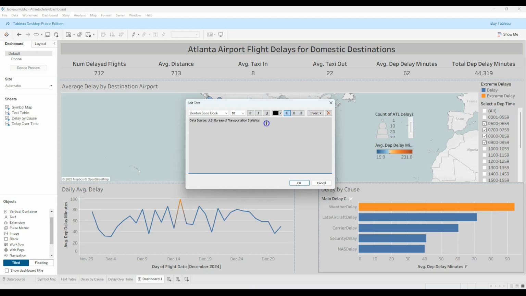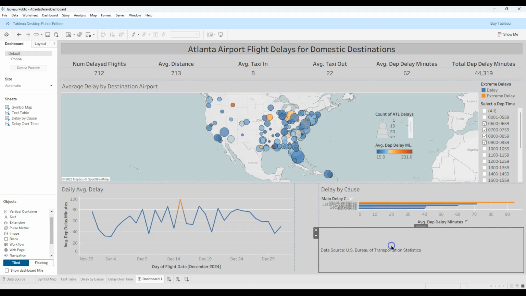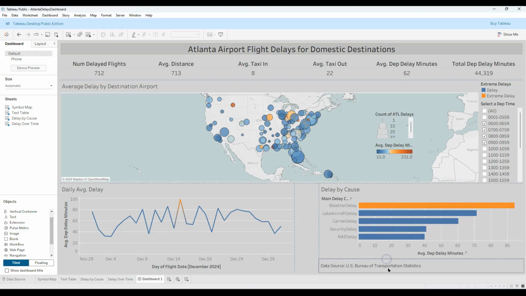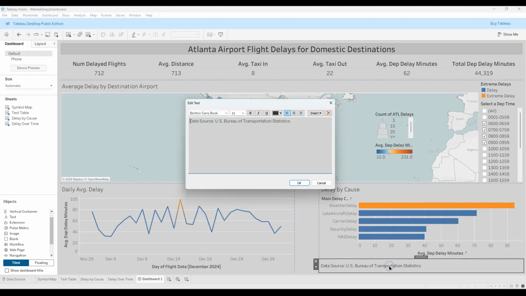You can change the font color and the size if you would like. And click OK. And then you can resize it. One thing to note is that in Tableau, those editors that you're using right here do not have a spell check, so always be sure to check your spelling.